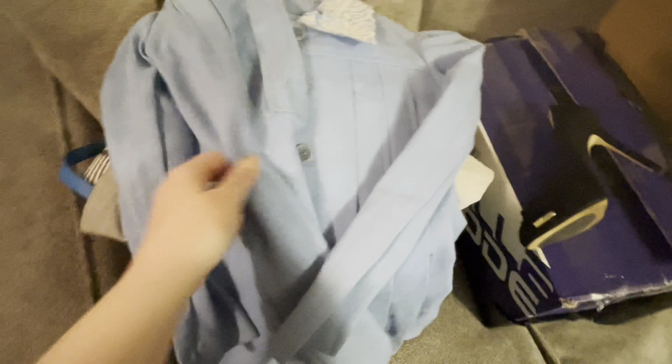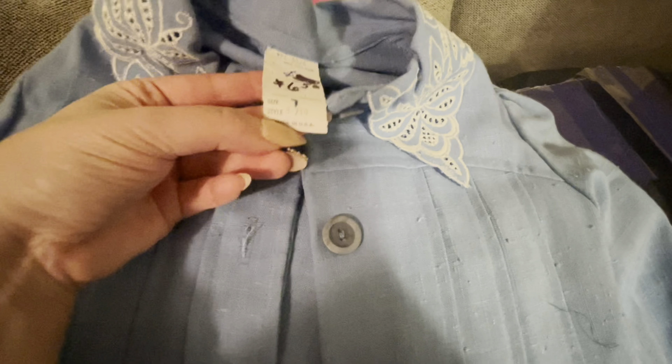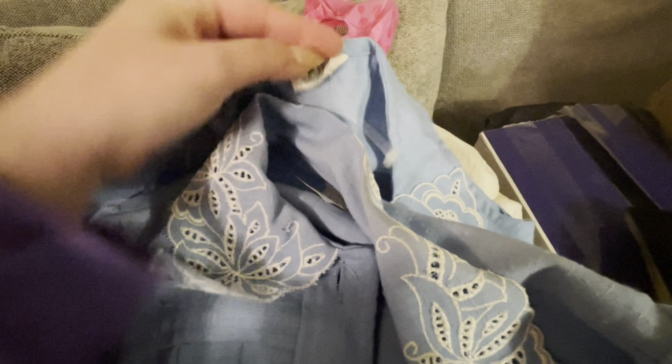This is a little girl's vintage dress and it comes with a cute coat — it's like a baby blue. This was $6.50 and it's a size 7, made in USA. I just thought this was really adorable. I got this at an antique store and the brand looks like Kim Originals. Super cute girls dress and coat set.